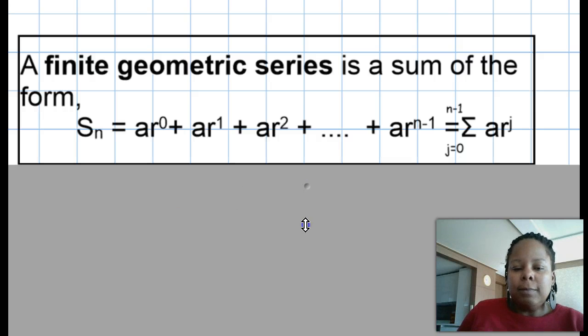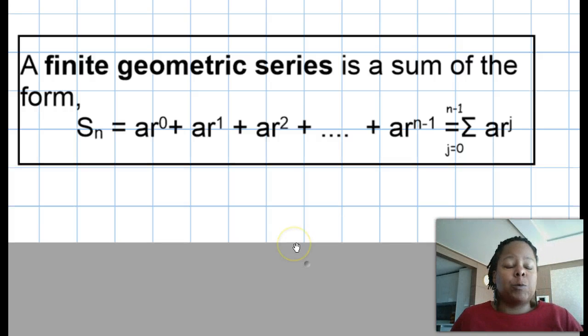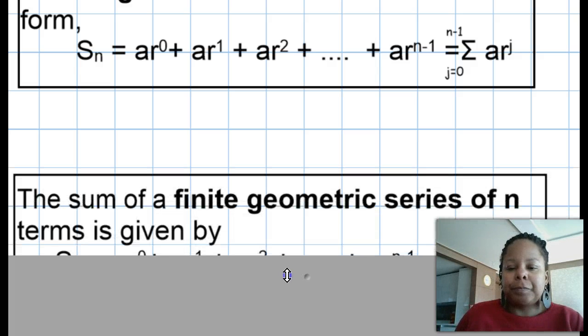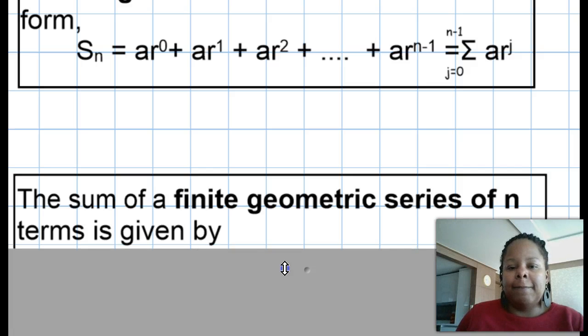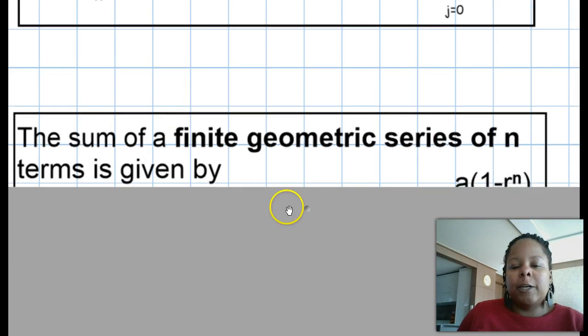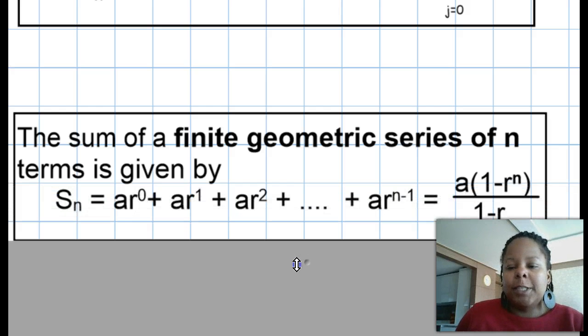What we worked on last class was a lot of different geometric series based off geometric sums. As n got to infinity, sometimes the sum's limit was a particular number, and sometimes it just went to infinity. If I want to calculate very quickly the sum of a finite geometric series, there is a formula that we discovered on activity 4, which is a times the factor 1 minus r to the n over 1 minus r.